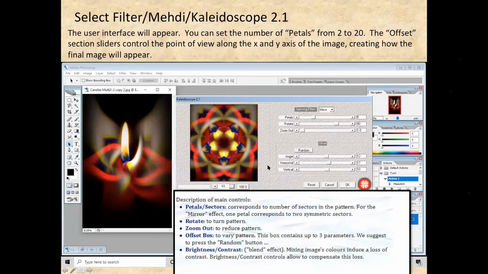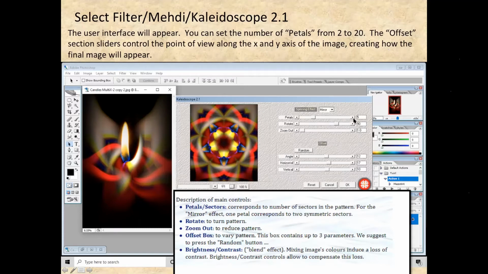Okay, so once you open this filter, this is the interface that it comes up with. Here's a brief description of all the controls, but the main ones are petals. You can set the number of petals anywhere from 2 to 20.